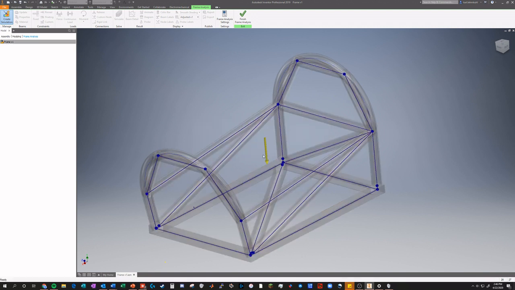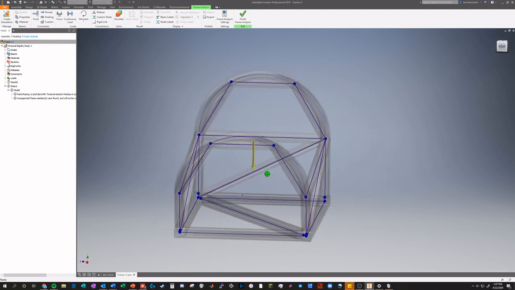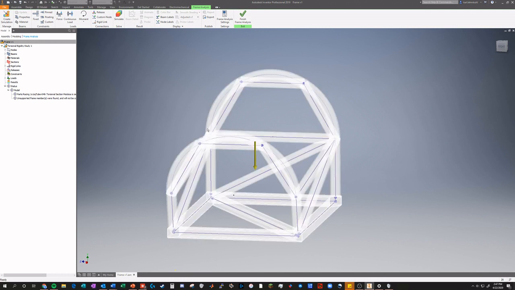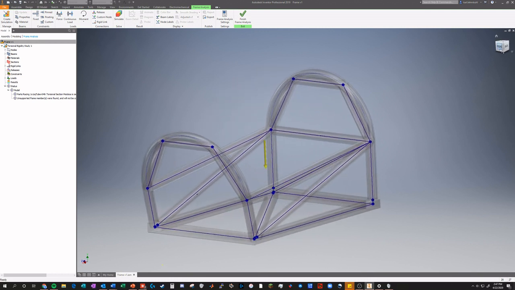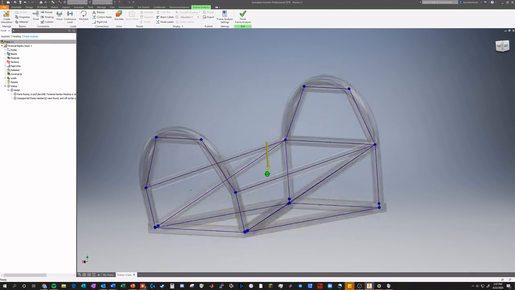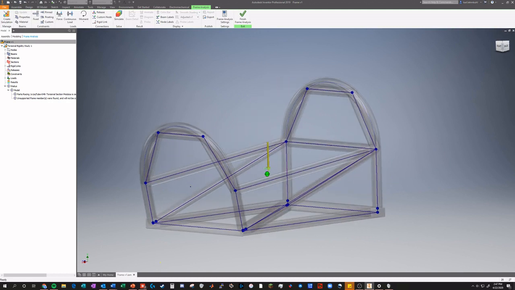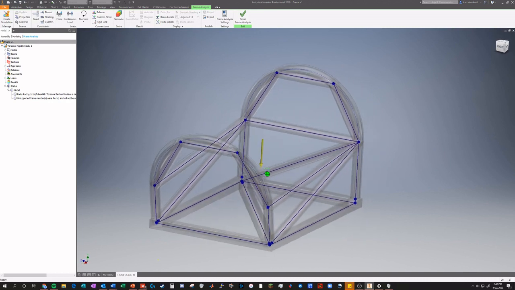Then it's going to collect all your section properties. And again, like I said, it's going to turn into a beam model. So here you can see why we put in the straight sections instead of the curved beams. If you have curved beams in your model, it will just ignore them. They won't be there. It took me a little while to figure out why my model was behaving really weirdly, until I figured out that it was just completely ignoring them. So this is why you need the straight line sections.